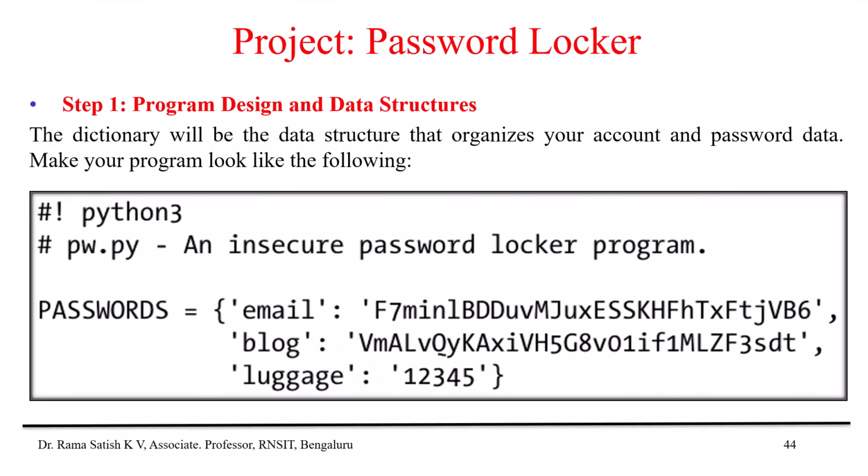So for that, step one, we are designing the program under data structure. We are having a dictionary. This dictionary is the data structure that organizes your account and password data and makes your program look like the following. You can see the passwords; Passwords is the name of the dictionary. This is your email, and this is the email password. This is your blog, and this is your blog password.